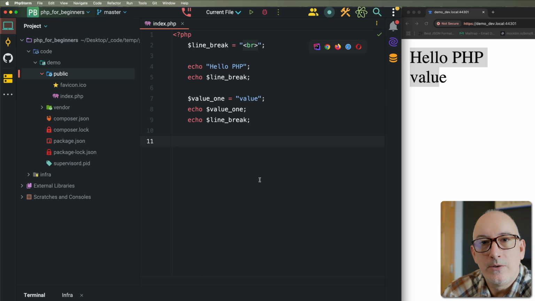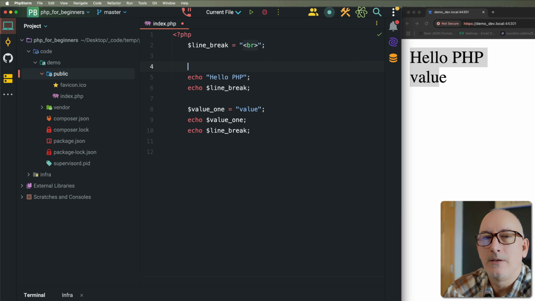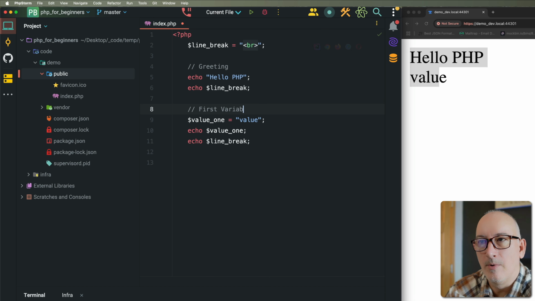So before we get to data types, I want to add one more concept here. It's important that we be able to document our code. We can add comments to our code by using a /, and then we can say maybe this is the greeting, and this is our first variable. So now by having these different little comments, we can make our code more readable. And I'm going to use comments like this just to help us keep everything clear in our heads.